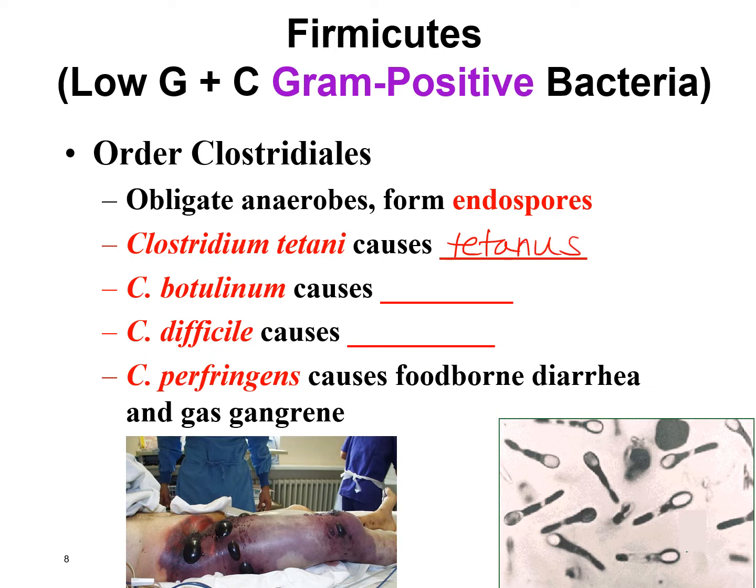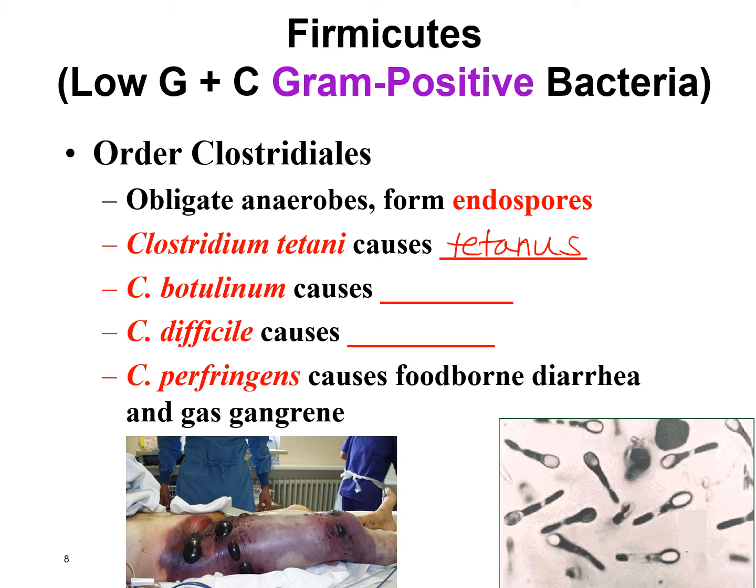And tetanus, what happens there is that the Clostridium tetani bacteria produce a toxin that will cause your muscles to contract uncontrollably. So they just keep contracting, contracting, contracting. They don't relax. And so you just get all rigid and stiff. And so that could kill you because your diaphragm keeps contracting and it doesn't relax, and you could actually suffocate.